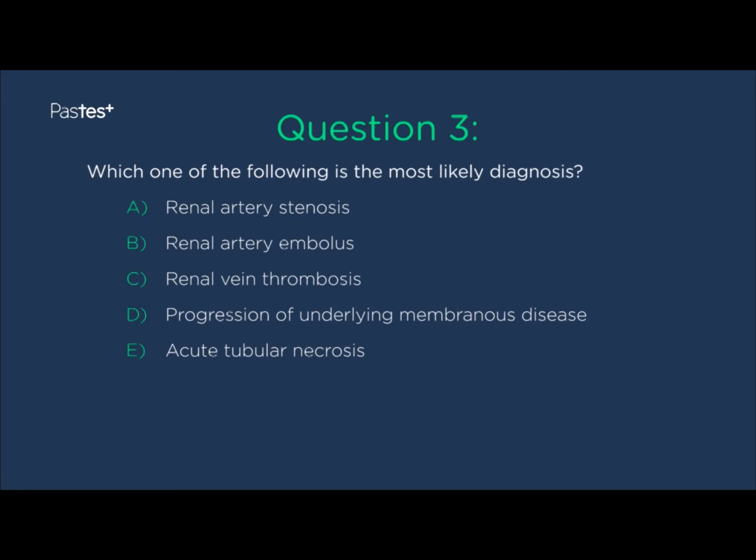The correct answer here is renal vein thrombosis. This was a lady who was unwell with a chest infection and intercurrent illness, and she already had a very low serum albumin. And as I mentioned before, patients with hypoalbuminemia are at increased risk of thromboembolism. Other possibilities that we might entertain are acute tubular necrosis in view of her intercurrent chest infection, and also progression of the underlying membranous glomerulonephropathy.